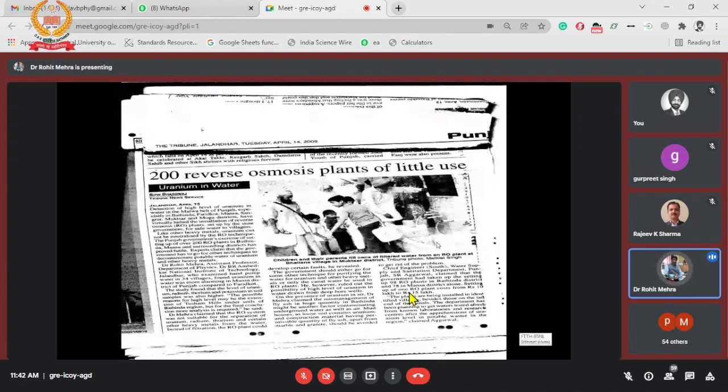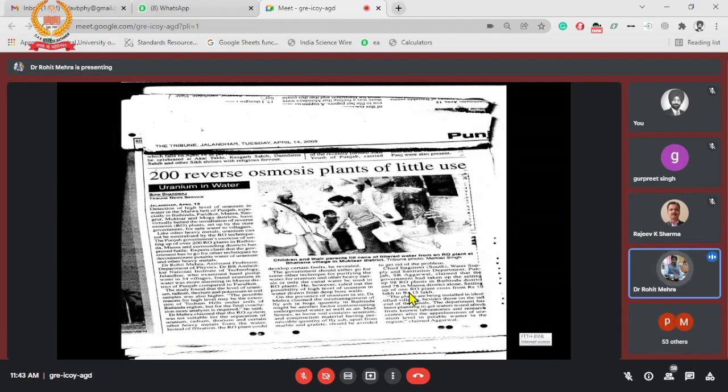Similarly, ROs which are installed, especially in your areas, in the Malwa region, some of the students belong to rural areas, you could see that the government has taken a very big initiative to install ROs of a capacity of 1200 liters per hour. Not per minute, per hour, sorry. That means they filter out 1200 liters of water in one hour. But to your surprise, what is happening actually is this. I have personally visited those areas where ROs have been installed, along with the Deputy Commissioner of Mansa and the Deputy Commissioner of Bathinda. And you know, an RO has nearly 50% wastage.